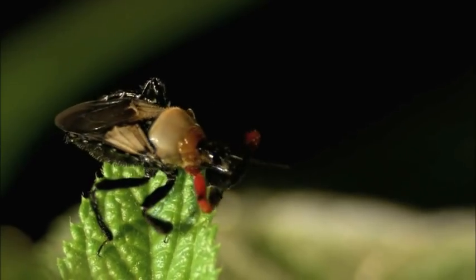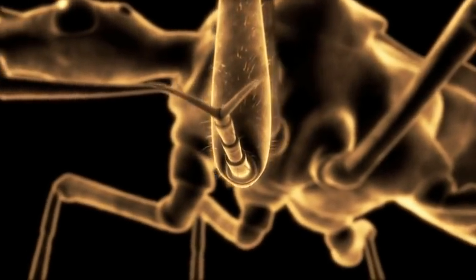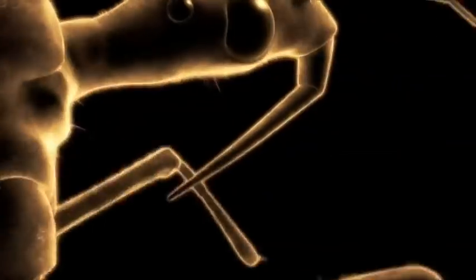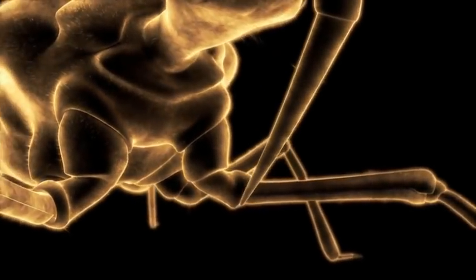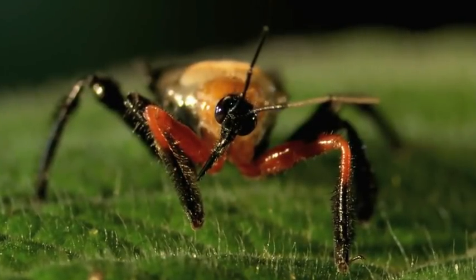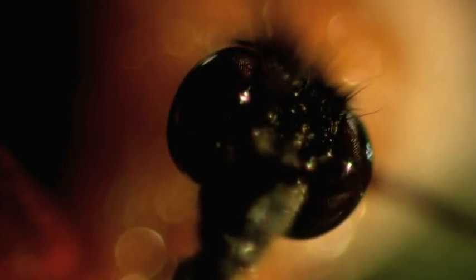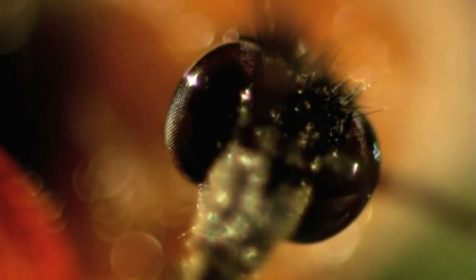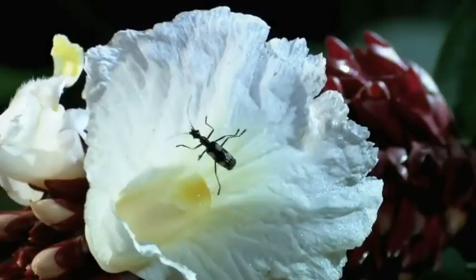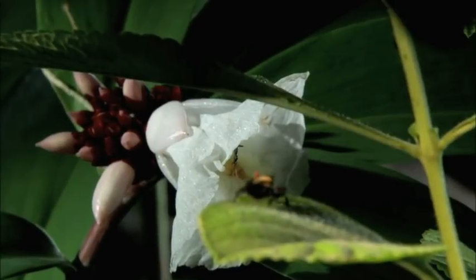This mean guy likes to win ugly too. Massive forelegs like baseball bats club prey into submission, and that huge proboscis injects toxic saliva that kills almost instantly. At all times, those bulbous compound eyes are on the lookout. Though the domino beetle doesn't know it, it's wandered into danger.